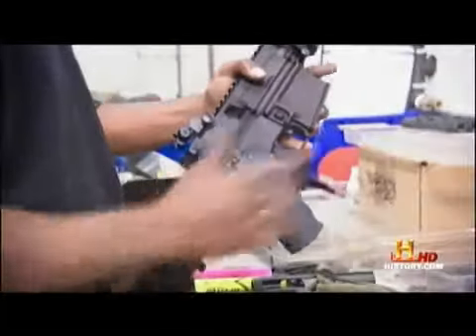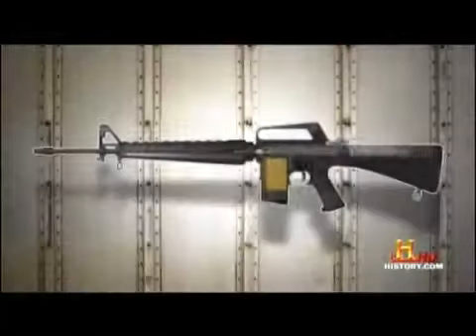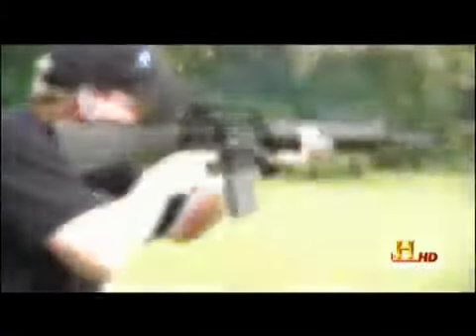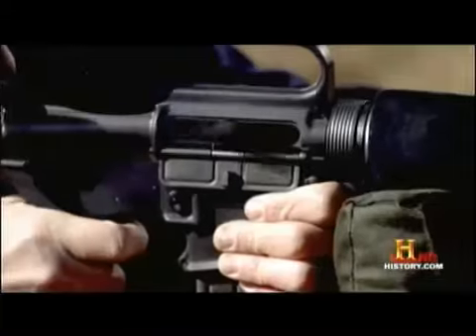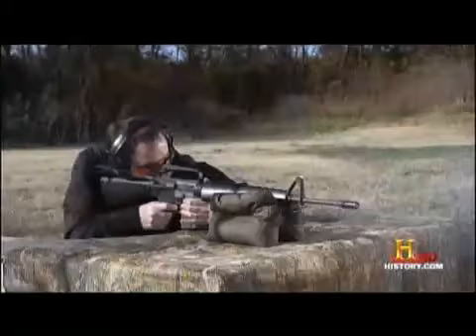The finished aluminum receiver is then bolted together in a straight line with the steel barrel and composite buttstock. This linear layout also has another advantage: it keeps the gun from rising when fired in full auto mode. As the bullet travels down the barrel, the bolt carrier recoils directly straight back into the buffer tube maintained in the stock, giving a straight impulse back which helps reduce recoil in the weapon.